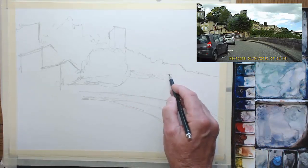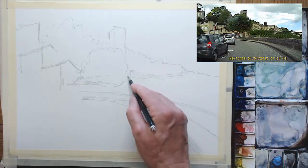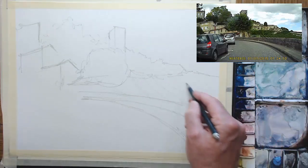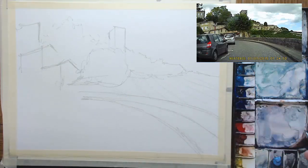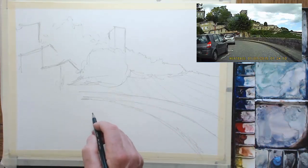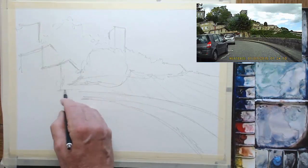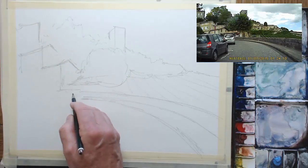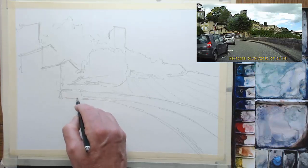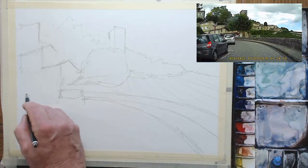Just defining the base of the village, where the houses stop and the vegetation starts, and then some guidelines for the rows of vines in that vineyard there. A slight sort of fan shape, which again is nice from a composition point of view, leading the eye from the road, the wall, the vineyard, then up to the town. So cars on the left hand side, this row of parked cars.